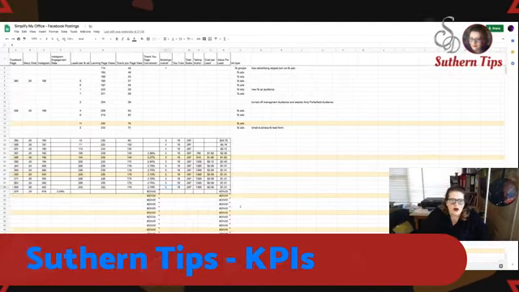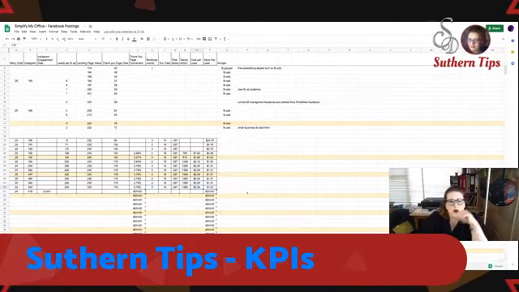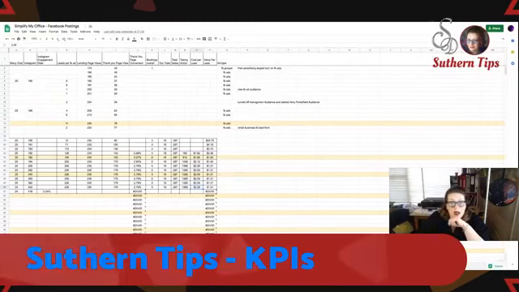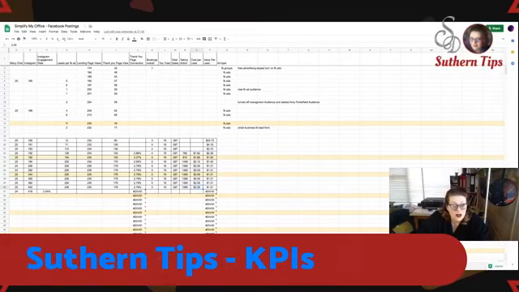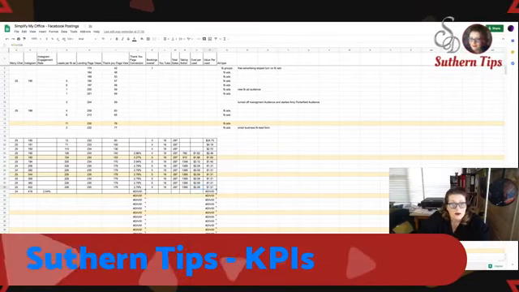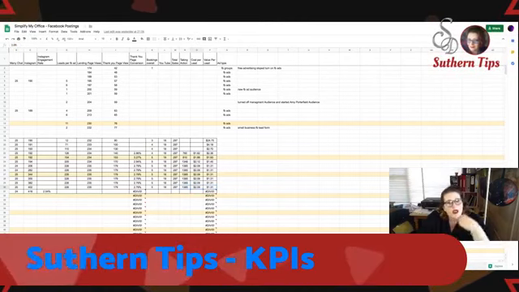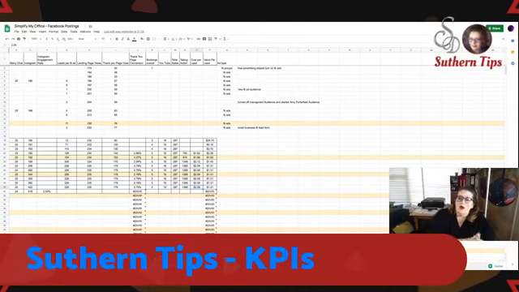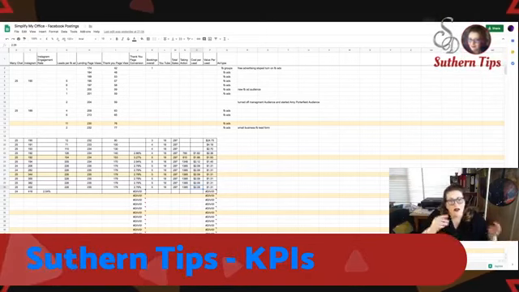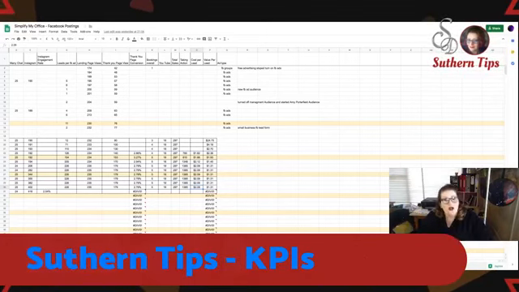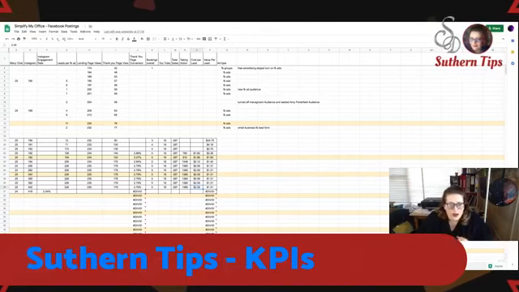And then you've got your cost per lead and value per lead. They're important ones to take note of when you are tracking your ads, because if your cost per lead is greater than your value per lead, then something's not working. You've probably maxed out your audience. This is why I've turned that ad off, and I'm in the process of tweaking it, ready to do a new ad, because that ad has run its course and it was starting to cost me money instead of making me money. By tracking your KPIs, you can see when to do these things and understand all of that a lot easier and a lot clearer.